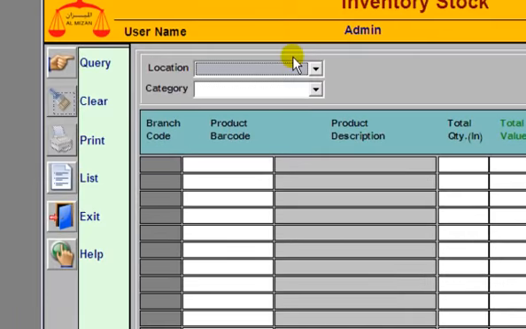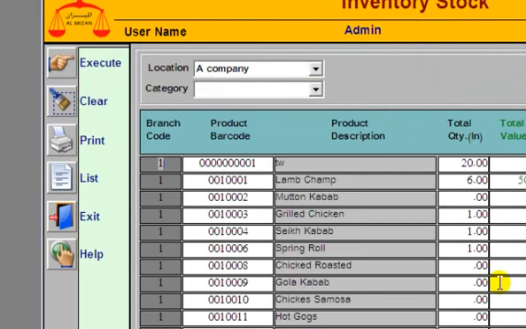Inventory stock. You can see here your location and company, and if you make the query, it will show all items here.